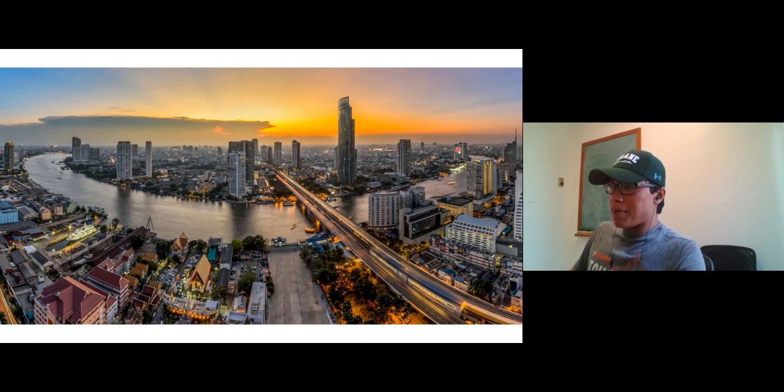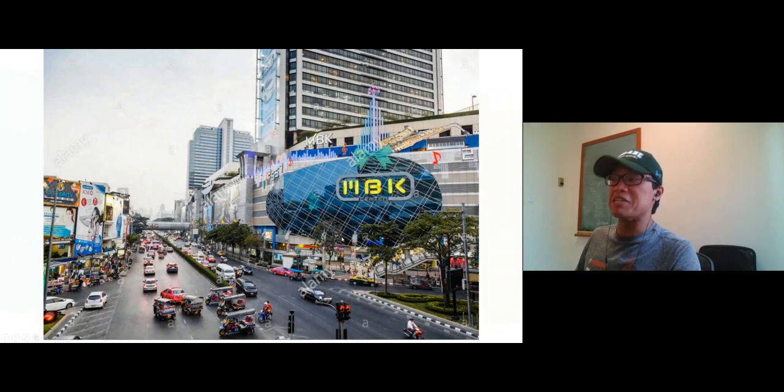So we have modern parts with skyscrapers that look like New York City or Los Angeles. And we also have a conservation part, I don't know what they call it, but they still preserve all the old Thai architecture. Look right here. And here we go, downtown. Look at downtown, really busy. This is a big shopping mall, and this is just a part of it. It's really big.